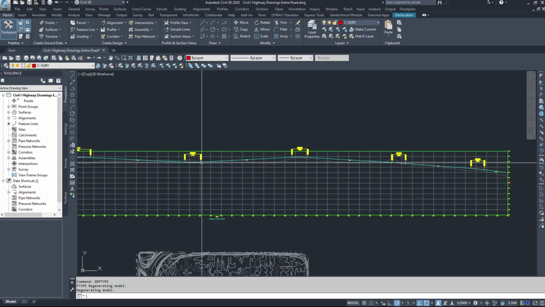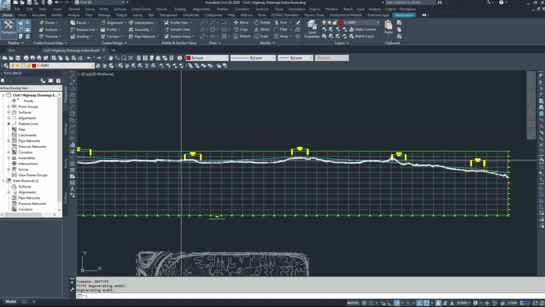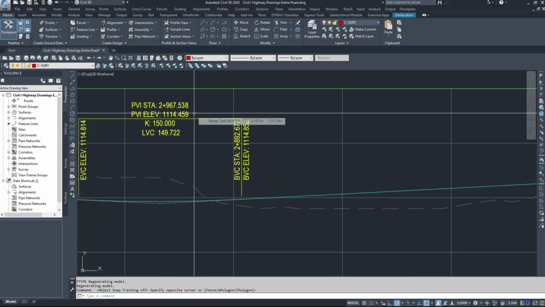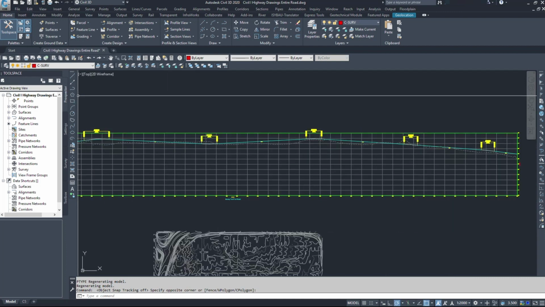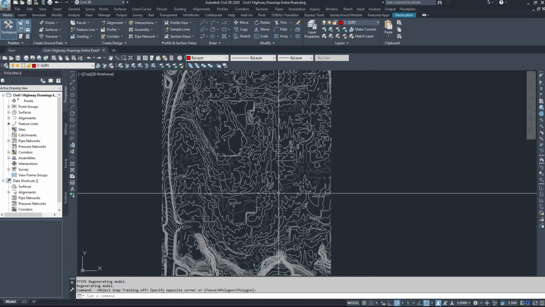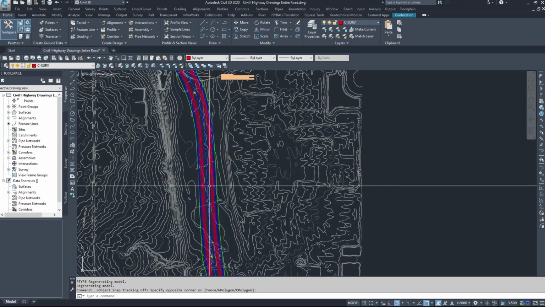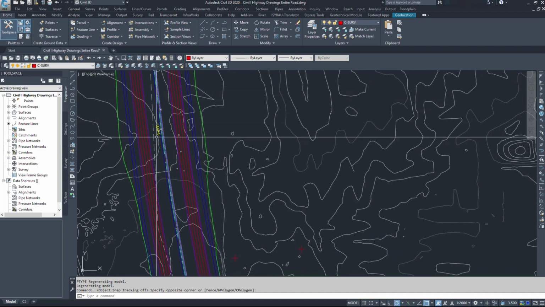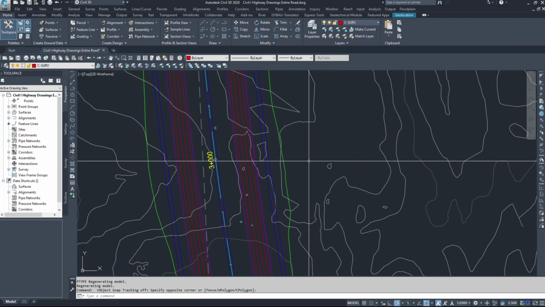However, right in the middle in this location, I have a low point right in here at station 2,967, so we'll say 3,000. Now we need to figure out if we can fit a pond there. So I'm going to come down here, down to station 3000. I've got my alignment labels on, so I find 3000. And let's turn the air photo on.